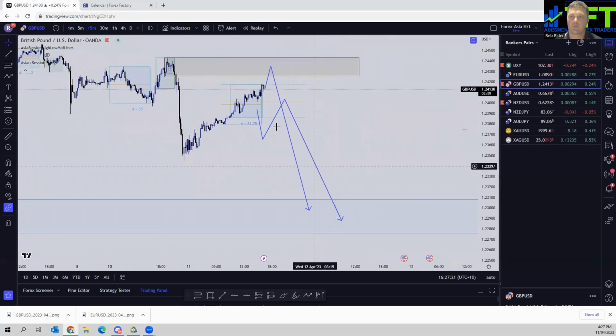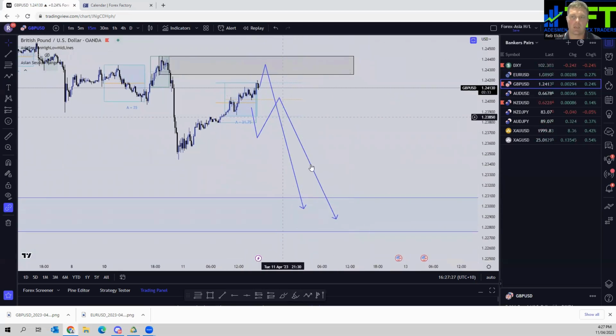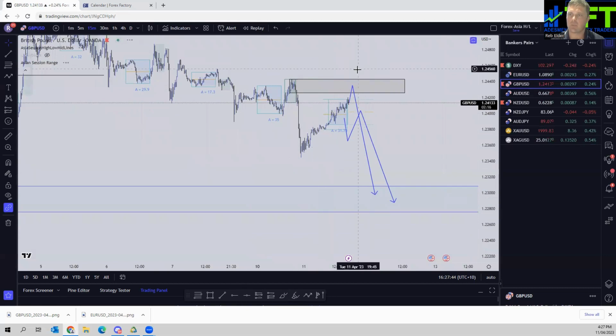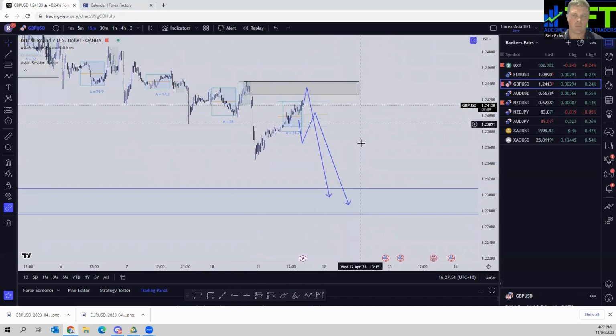Obviously Wednesday, Thursday, Friday, so we just need to be a little bit mindful of that. Is that what's going to play out, or could we get completely invalidated? Everything pushes down through those areas, and we get a complete narrative change, and then we have to start analyzing it with the new price action and the new candles that are getting printed for us. So basically, what I'm looking for is a push up into these areas, pulling back down and waiting to get my bullish trade to come out of these areas.